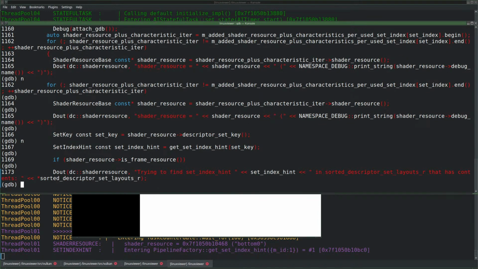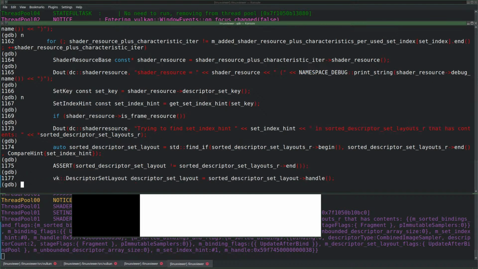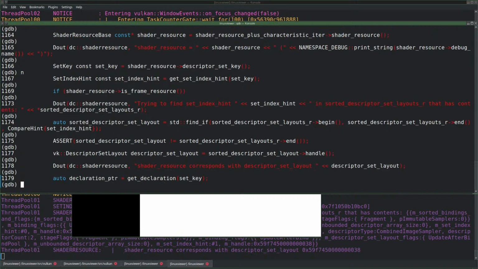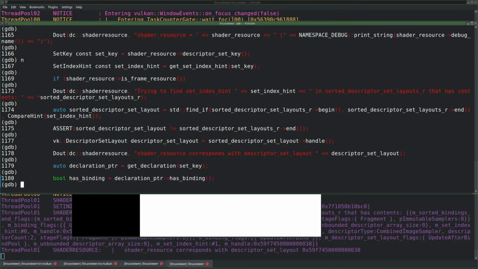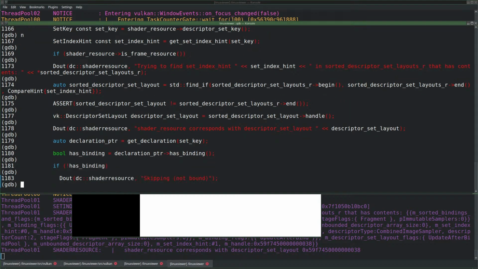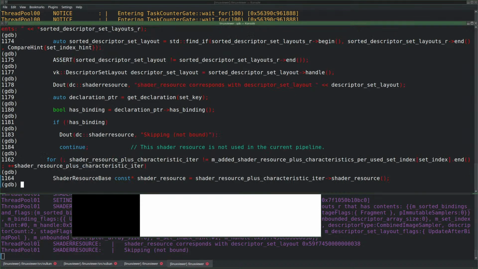Trying to find set index hint. Found it, and then we did descriptor set layout handle corresponds with. Then we get a declaration pointer of that thing, and then it does not have a binding, I hope. Skipped, not bound. Yeah, so I think that was the fix.